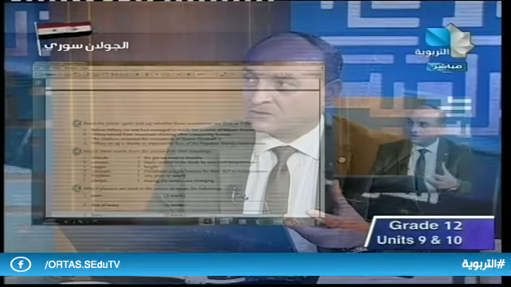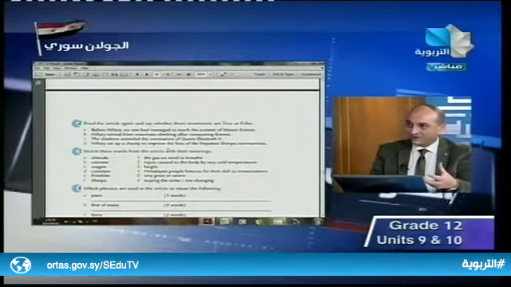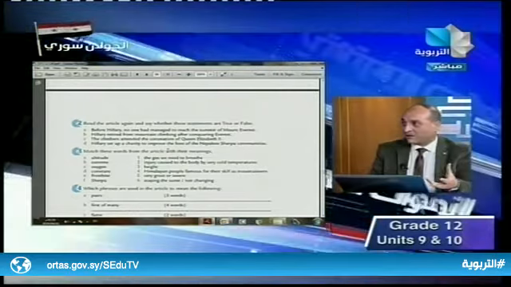Some students sometimes give different statements which have no relation at all with the given statement in the exam. In this case, I think they will get zero. Why? Because they did not stick to the point. They did not stick to the text or correct the same statement. They moved to something different.